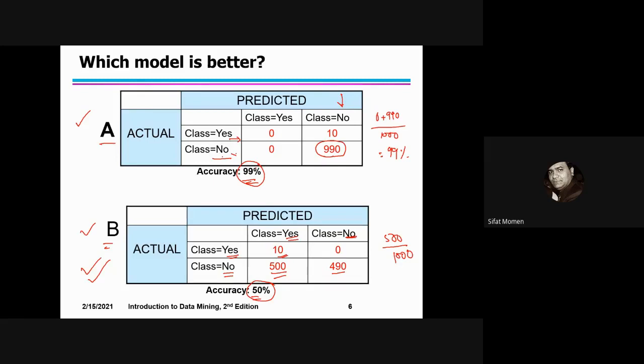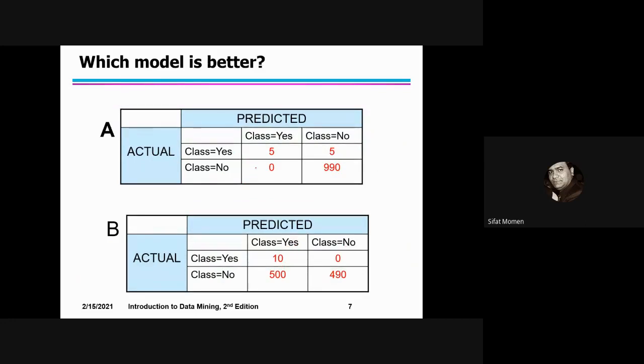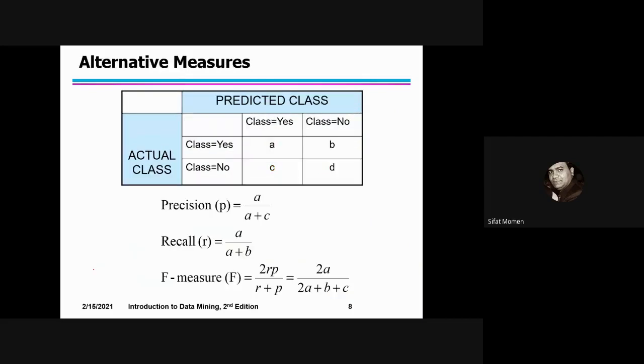Is that okay to everyone? Yes, sir. So that is the problem with this accuracy metric that we have. Okay, so I leave it to you to decide on this one. What do you think? Which one do you think is better? I think you have understood what the problem with the accuracy metric is.